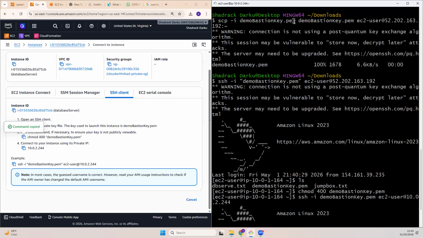So it's just like, it's as if I'm doing SSH, right? But the SSH I'm doing is like an SSH which copies things. So this SSH is just copying this file over onto the server for me. That's all. So that when I get to the server, the key will still be there, and I'll just use that same key again to do the SSH onto the next server, which is the database.